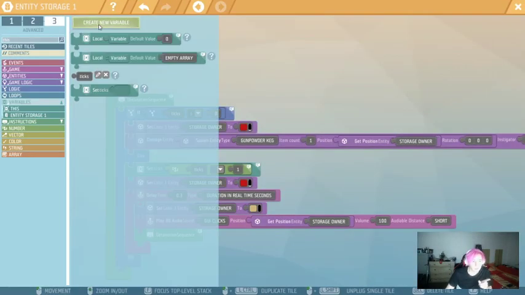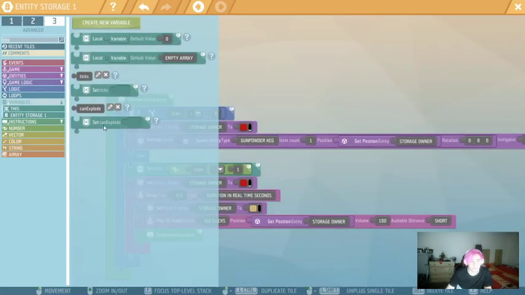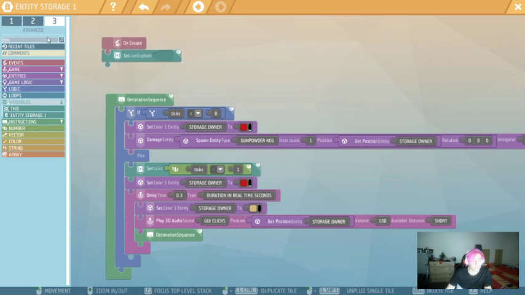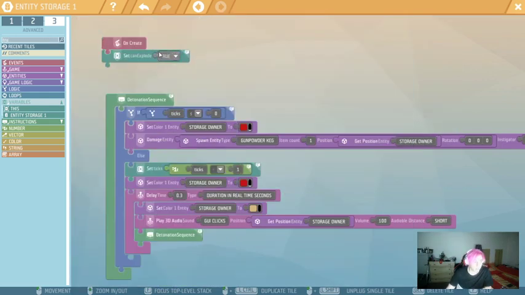So what I was thinking is, if we create something like a can explode variable, on create, we can set this to true, right? Because by default, they are gonna be able to explode.